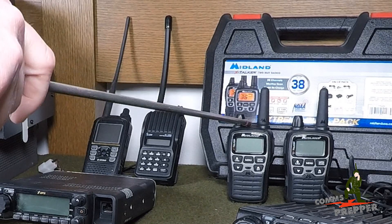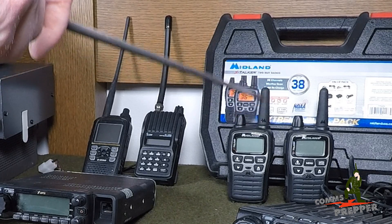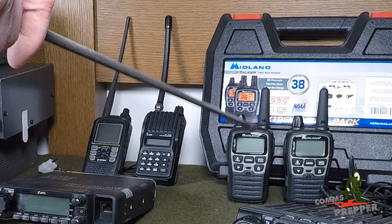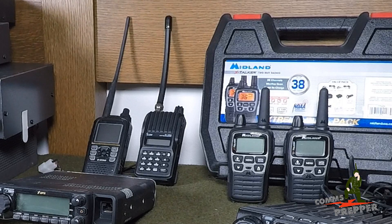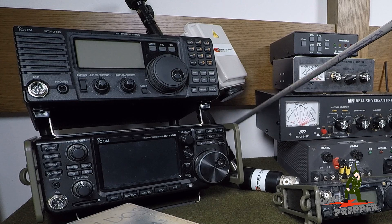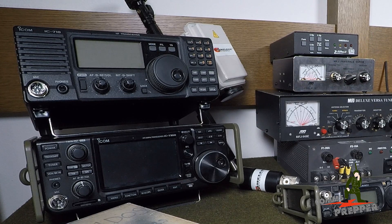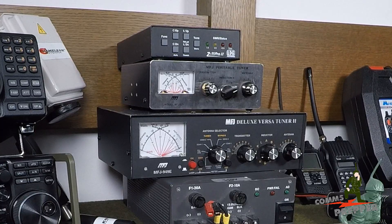To give you an example here: these are UHF radios at around 440 to 470 MHz — it's a really short antenna. As my frequency gets lower to VHF at 144 MHz, the antenna gets longer. When I get down to this HF radio on this side of the table, it can go down to 3 MHz. So my antenna, if I could fit it on the table, would be 80 meters long to match that wavelength. Nobody wants to go out and change all these antennas when they change frequencies.